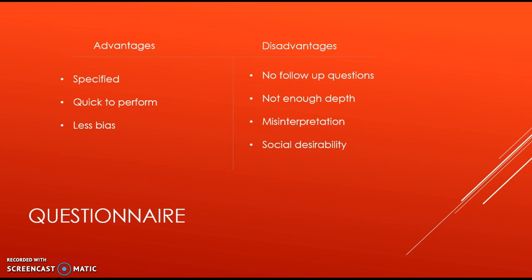at a shallow level, and they could also end up misinterpreting the questions answered by the participants, which would either result in them not answering the question or giving a guess, which therefore is a false answer, which means that validity and reliability would be heavily reduced. They may also feel as though they have to be dishonest and twist the truth in order to give the answers that would benefit this certain piece of research or please the researcher and make them look better, which is basically what social desirability is.